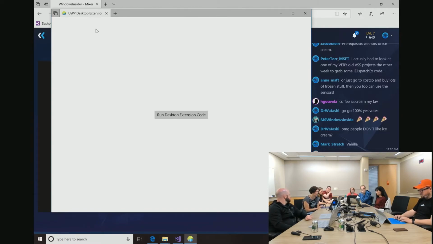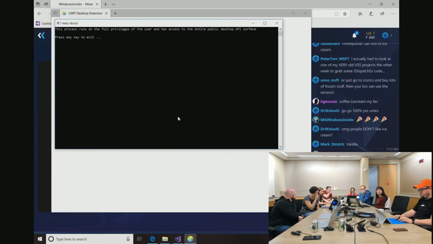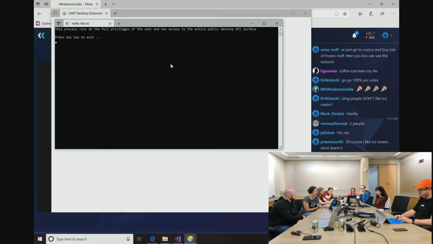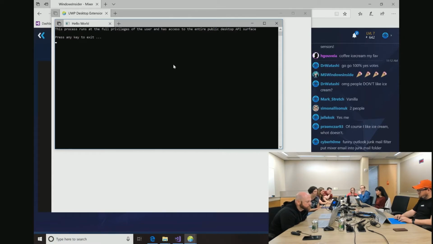So in this case, this is a universal app here. And then when I click on this button, one hopes that it will work. It worked earlier today. That's popping up the console window, which is a desktop only thing, and saying that this part of it, this is a separate process, is running basically with greater privileges because it's a full trust app. So I'm going to show you a little bit of how this happens. The much more detail is covered in the links that I pointed to, but I'm going to bring it up really quick.